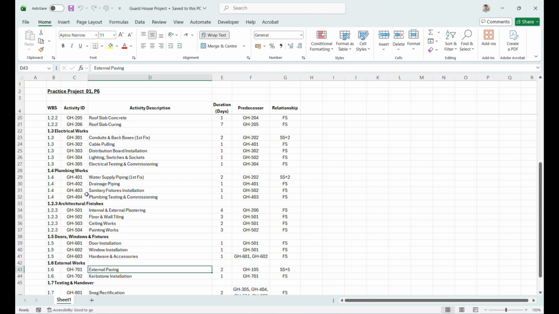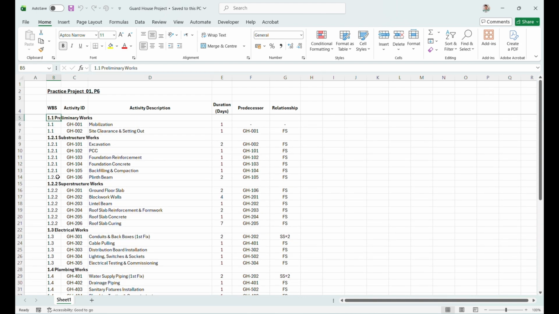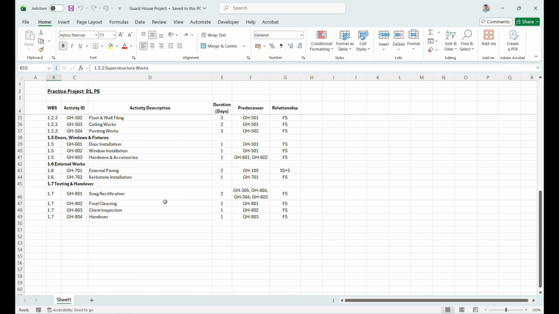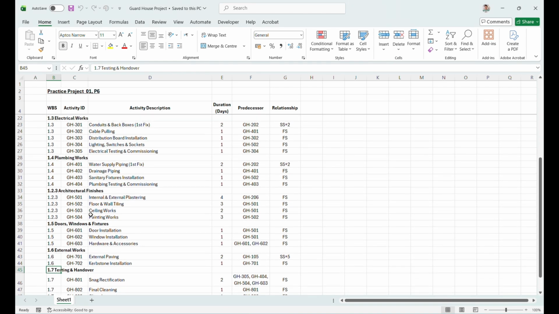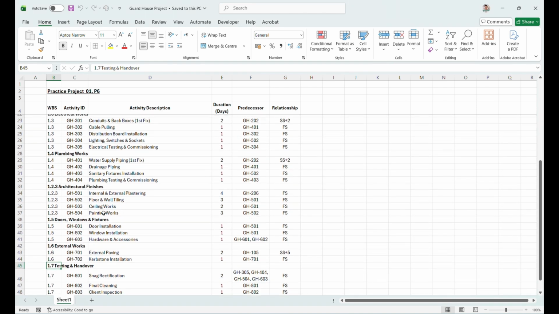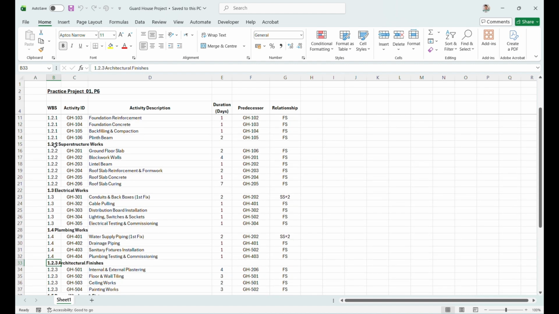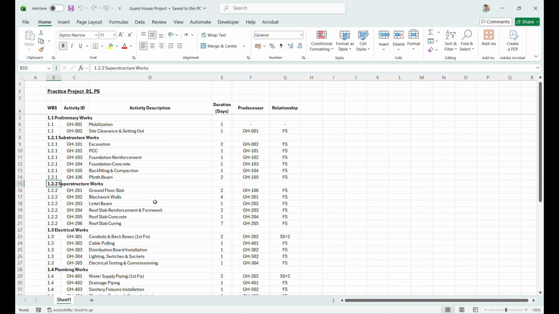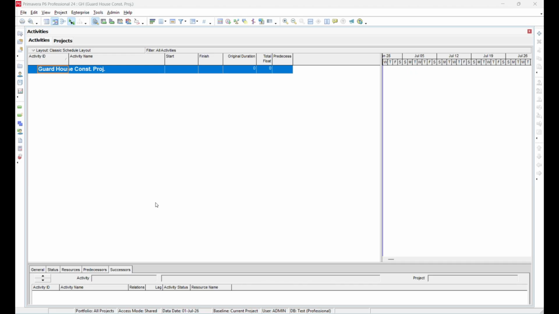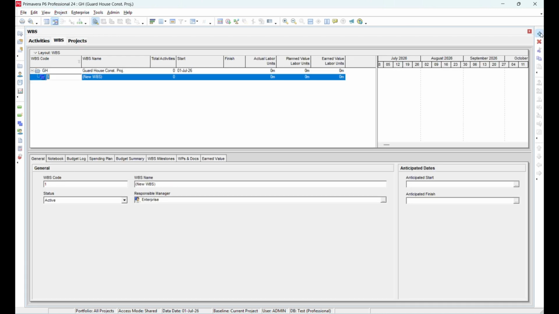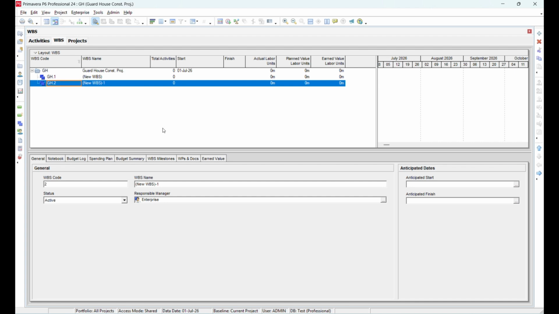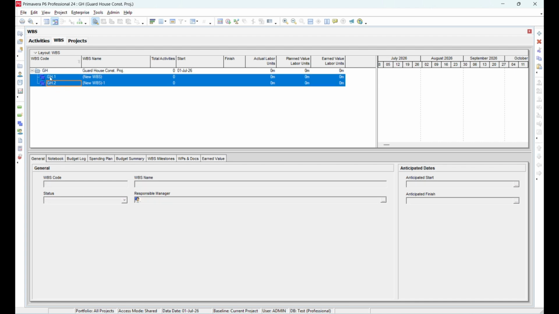Then we can think about the WBS. There are 7 WBS elements, and the 1.2.3 is a part of one of them. Now we are going to create the 7 WBS under the project WBS.